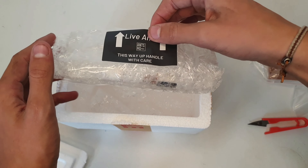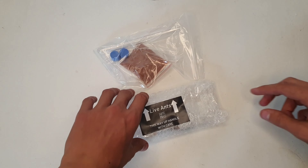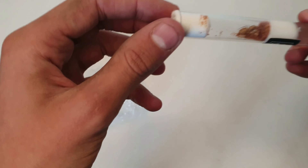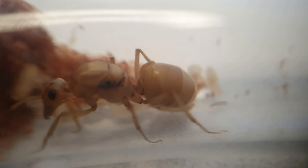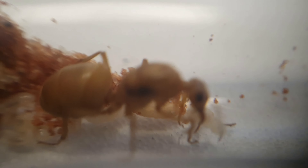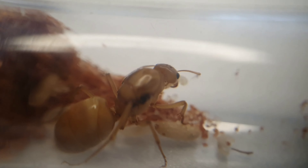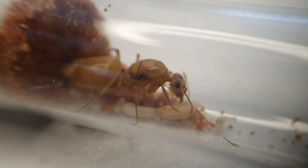We are into the polystyrene box and there is more bubble wrap. Let's put that aside and have a close look at these ants. Let's get this queen out — I've never seen one of these queens in person so I'm super excited. And wow, there she is — what an absolutely beautiful queen. I don't think there's any other species where I could say the queen looks more beautiful. Here you can have a good look and you can see all the larvae and two broods. These broods looked like they're literally a week off hatching, so fingers crossed. You can see her carrying one of her brood just to keep them safe — she's just been in a dark environment and now she's in quite a bright one.